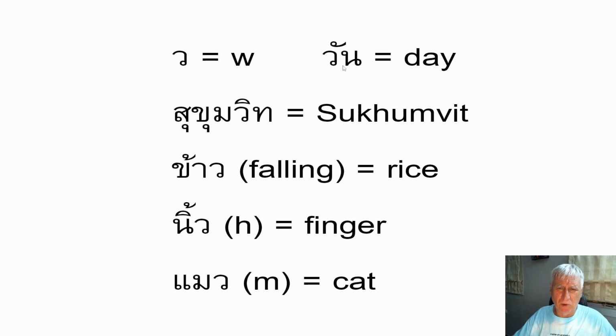So this word here, the wan, the mahanagat, which makes like an English U sound, and the final consonant nornu, which makes an N sound, so wan, which means day. And for some reason, although it makes a W sound, it's often transliterated as a V in Thai, which makes no sense at all because the V sound doesn't even exist in Thai. And as I said before, I've come across lots of evidence that when the transliteration system was devised, there was a lot of German input. And I can only think it's because of the German input, you know, like Germans will pronounce W as V.